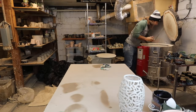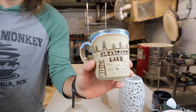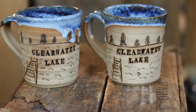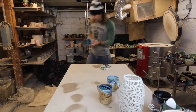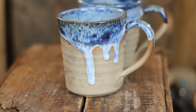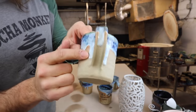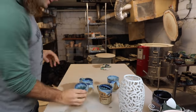I got so much to do today for the Mall of America thing. Here's a couple custom lake mugs. So they're Clearwater Lake. That's a lake that's up in Annandale. So that's for Rhonda. Here's some ocean drippers. Those turned out real nice. Got that drip. I'd love a little more consistent drips, but look at those drips. Drip, drip, drip. Just looks like frosting.